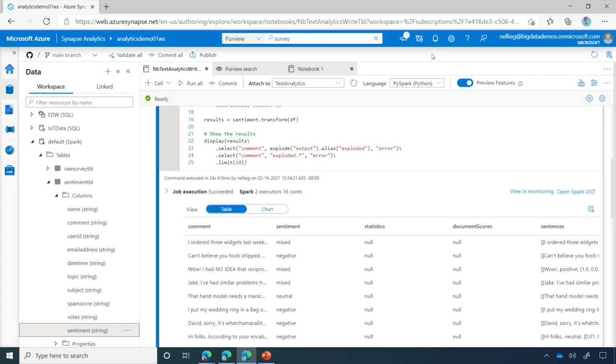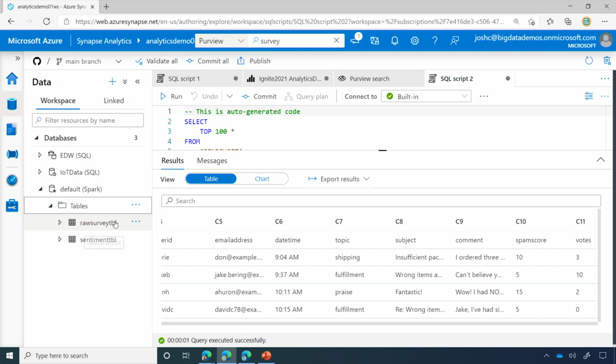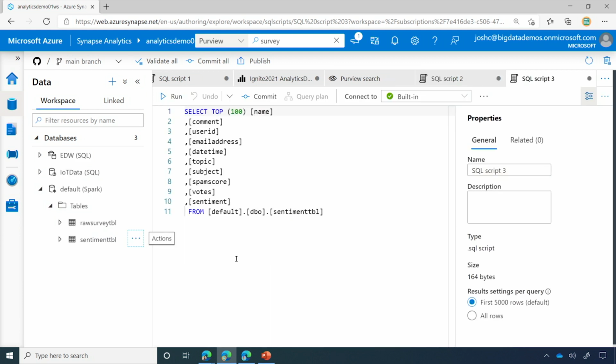She tells Josh that there is a Spark table that she has created. Now Josh, who is our BI developer familiar with SQL, logs into his workspace. And in his workspace, what he sees is the Spark tables. He's able to open the Spark database, look at all the Spark tables, and he finds a Spark table which is sentiment table. Josh doesn't know Python, Josh doesn't know Scala, he only knows SQL. But he's able to right-click this table and query this Spark table with SQL.